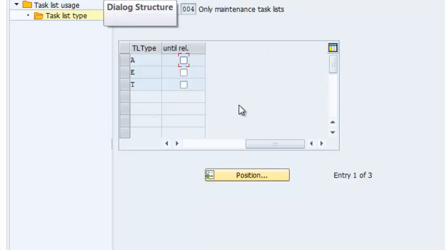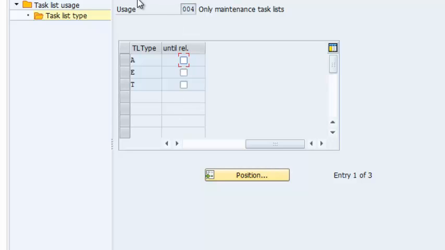One thing that we need to remember is that each of the work centers that we create has to be assigned a task list. So that is the reason we needed to create this, so that we can be able to assign it to a work center. So that is how we create task lists, and we shall see how it's used later on in upcoming videos. So we can go ahead and save depending on the changes that we have made.